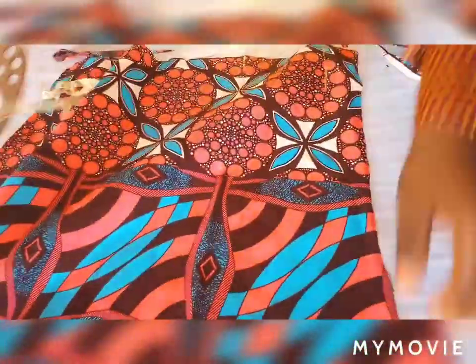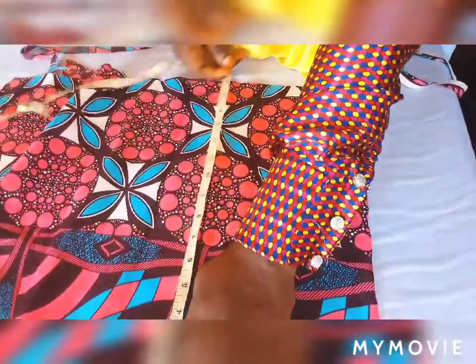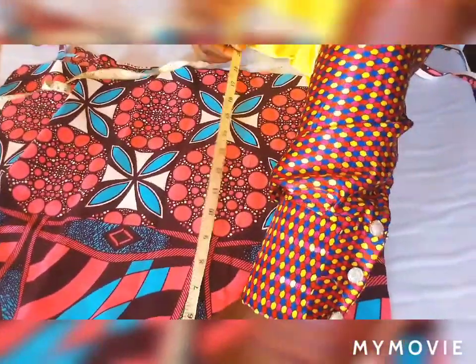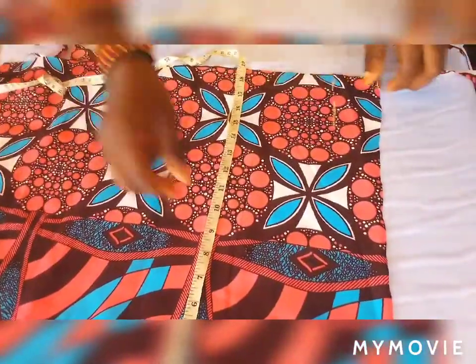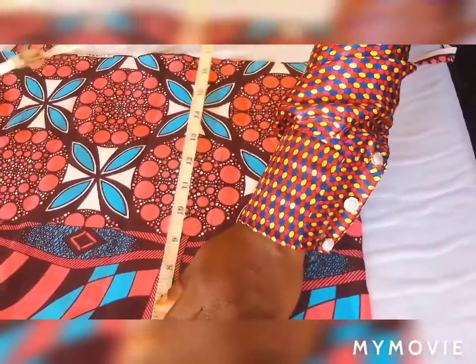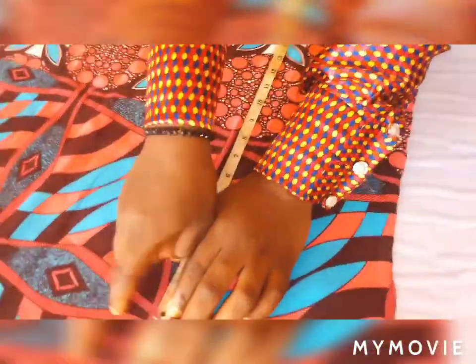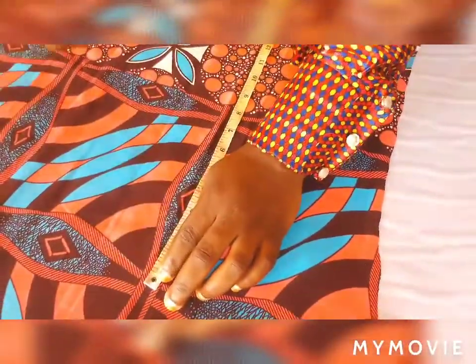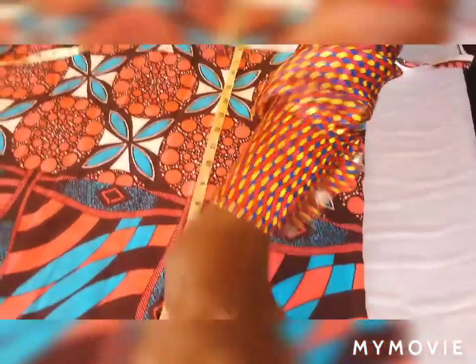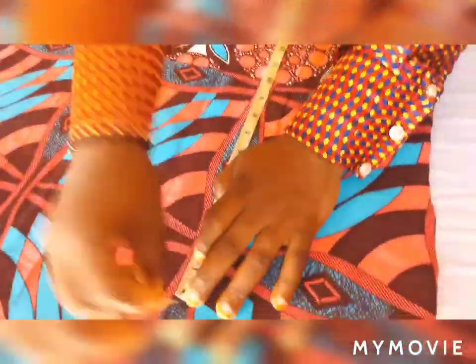Now the length I'm going to use is like 22 inches for the rope. Now remember, we are going to fold this with 1.5. With the 1.5 inches, let's go for 18 inches because I don't want it to be long. I want it sort of below my hip right here. Now we are going to use 18 inches with the 1.5, let's just round it up to 20 inches. Now I'm using 20 inches length for this.